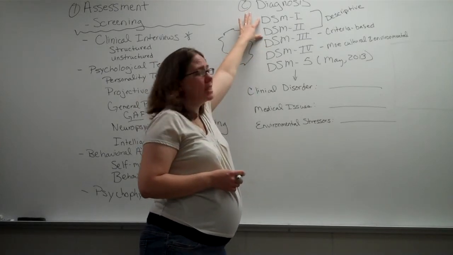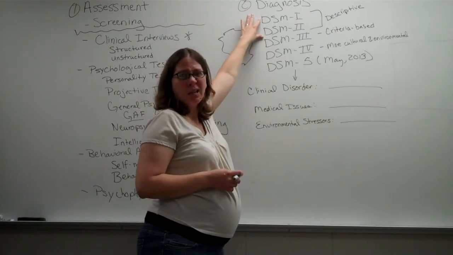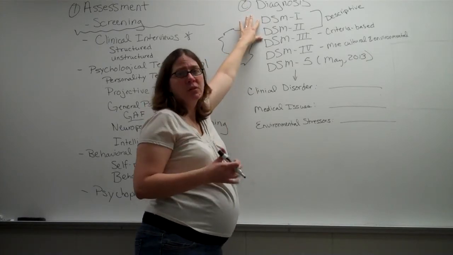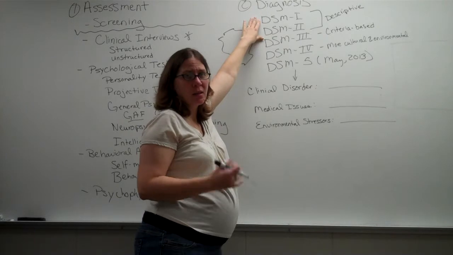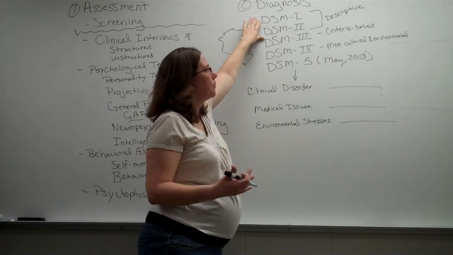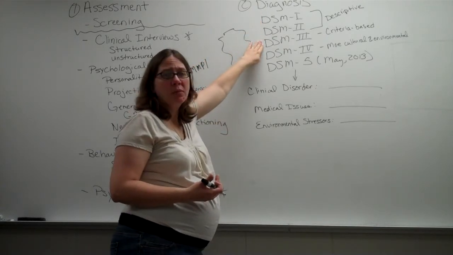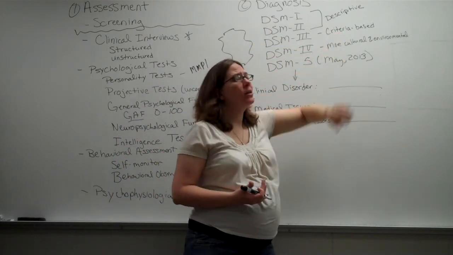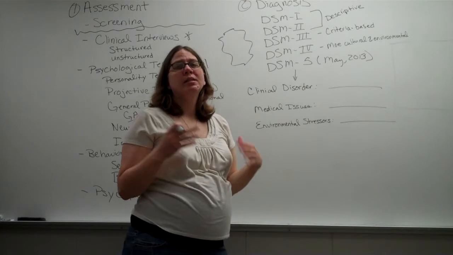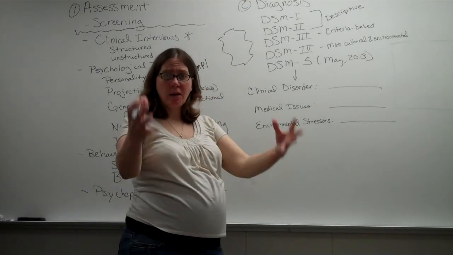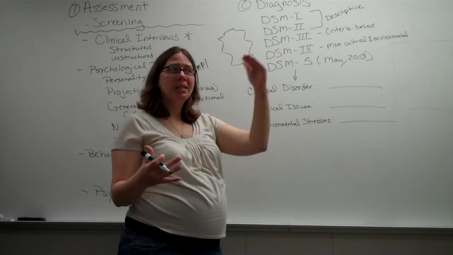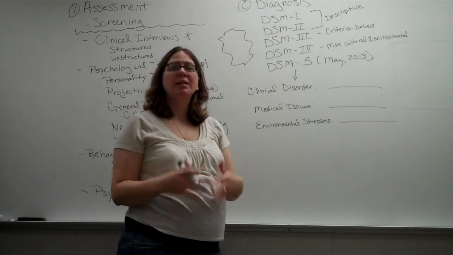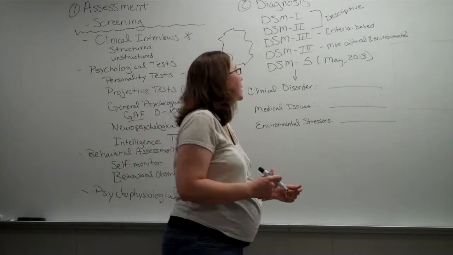But the very first couple DSMs, we started in the 50s, 1956 I think is when the first DSM came about, and they were very descriptive. So they just described mental illnesses. Depression looks like this. When we got to the DSM-3, which was in 1980, we moved to what we call a criterion-based system, where instead of describing them, we said, okay, if you're going to have depression, then you have to have 6 of the following 9 symptoms. That's criterion-based. That's what we've been using ever since 1980.